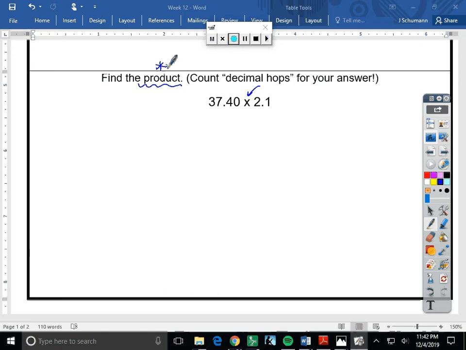We give you a hint here. It says, today we can count our decimal hops. Sometimes your teacher calls that the decimal bank. So that's a possibility that you think of it as a decimal bank. Sometimes I call it scoops because we think about ice cream scoops, and that sounds delicious this time of night. So a lot of different options to kind of think about this. The first thing I would tell you to do is let's go ahead and stack them. So step 1, let's stack them.